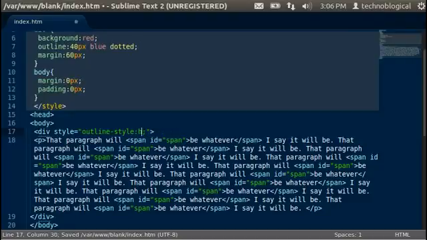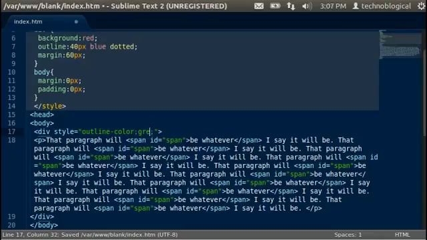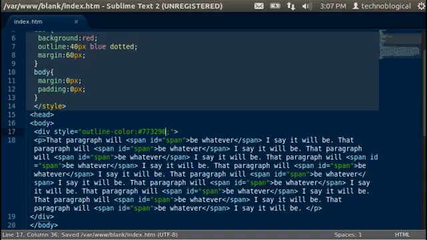Man, that hidden's crazy. There's also color. There's color we didn't talk about. Color actually comes as plain colors such as blue or red or green, but that leaves a lot for interpretation to the browser, because you never know exactly what shade of orange you're going to get. You can also do hexadecimal codes, which will be, say, 77 units of red and 32 units of green and 90 units of blue. So we save that, refresh, and it adds up to make whatever that color is.